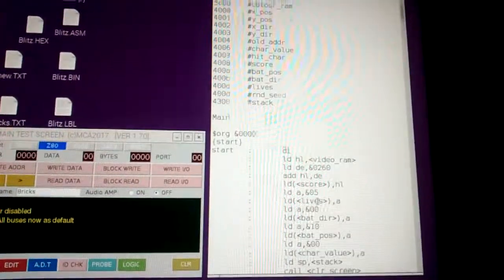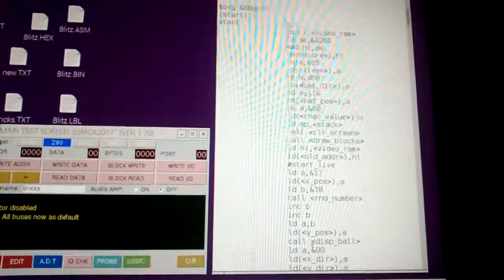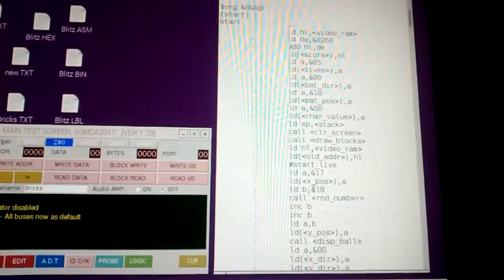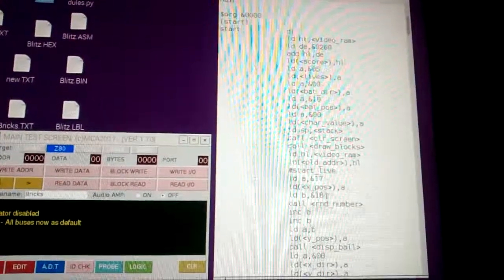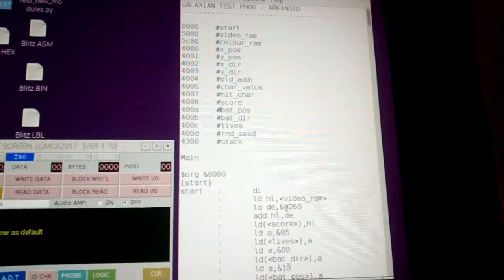There are a few pointers you have to follow, like numbers have to have an ampersand before them. Labels have to have a hash symbol before them. Any label that you put into the code has to be enclosed in brackets, the left and right arrows, and stuff like that. So there is a certain format that it has to be in for it to work. If you don't get it right and you put a typo error, the tester will soon tell you, so don't worry about that.